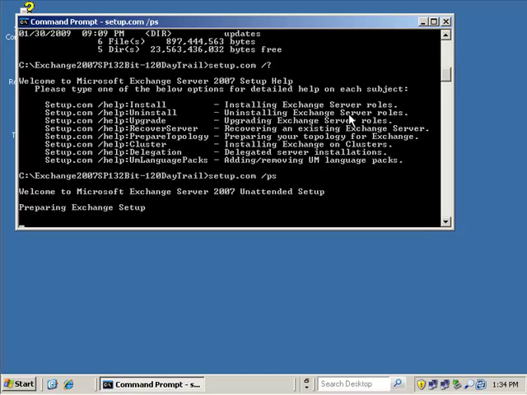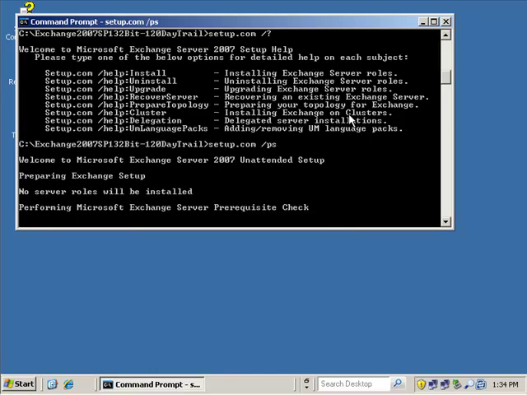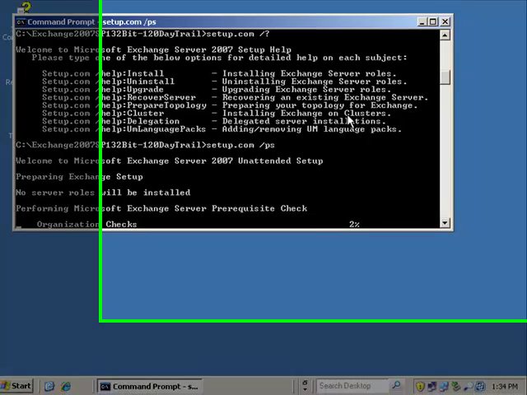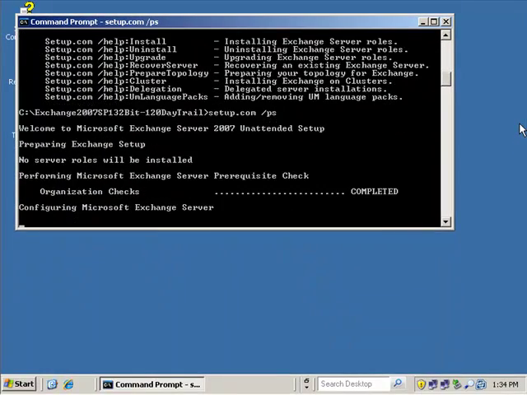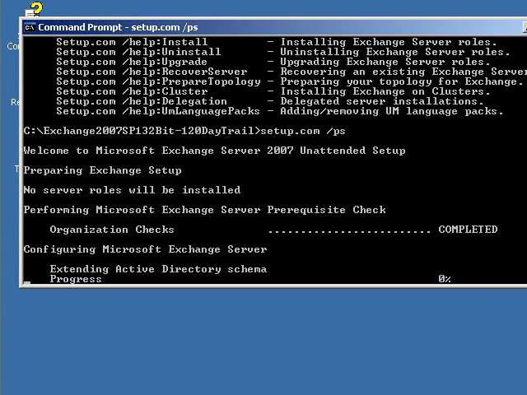If you watched videos 1, 2, and 3, and you went through all those steps, you made sure your Active Directory is nice and clean, you made sure your DNS is nice and clean, it should go through this prereq check fairly easily, complete without any errors, and you should be in good shape. So we'll let that complete. And there you can see it completed nice and smooth. No errors at all, just the way we like it. And we'll let it go through and extend the schema. Again, it should go pretty smoothly at this point. We had no errors in the prerequisite checks, so the actual extension of the schema itself should go pretty smoothly.